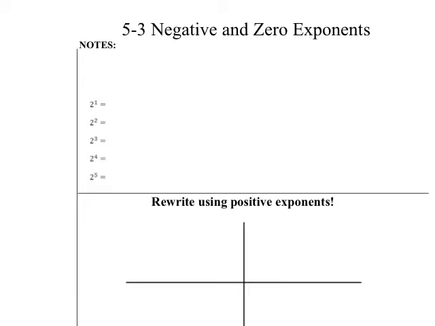So we're on section 5-3, negative and zero exponents. Negative exponents, when you look at them, all of a sudden you'll think, oh, these are so hard, I don't get it, Miss V, and what am I going to do? And really, when we get down to it, they're really not that bad. So let's actually start with the zero, anything to the zero power.